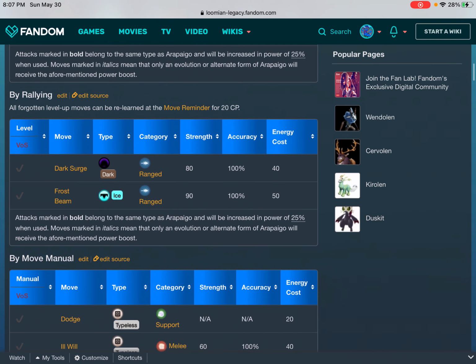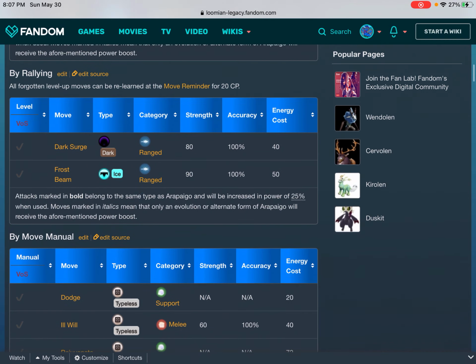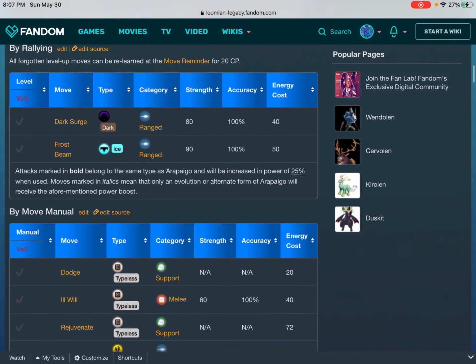Attacks in bold belong to the same type as Arapaigo and will be increased in power by 25% when used. Moves marked in italics mean that only an evolution or an alternate form of Arapaigo will receive the aforementioned power boost. By rallying, all forgotten level moves can be relearned at the move reminder for 20 CP.